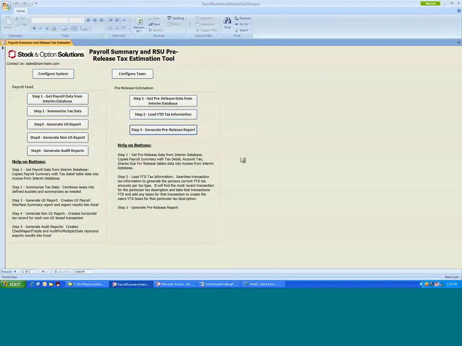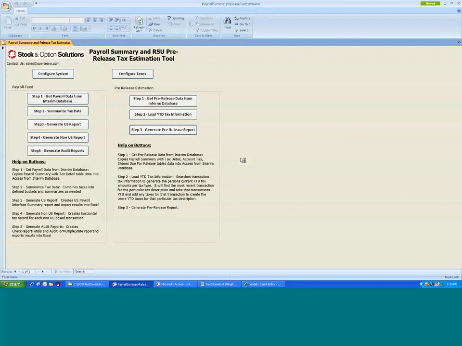The first step it goes through is it actually has to manipulate some of the data that's been pulled in to get it into the necessary structure for displaying in the spreadsheet. The spreadsheet that will appear here in a minute will have all the information about the releases that you will be releasing in the upcoming action. It will also maintain the different taxes that are loaded into the data.